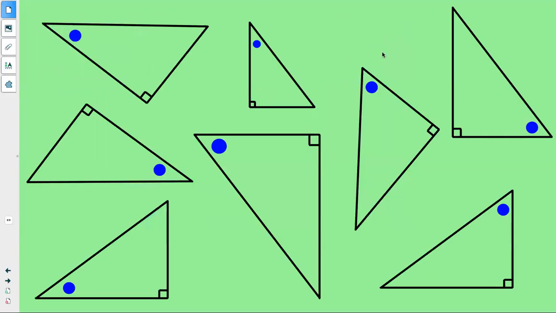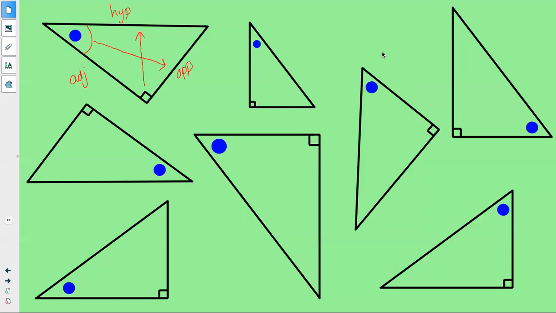You could pause the video now and maybe just practice labeling each of these sides. Where you see the blue dot, that is the angle in question. So that is what you're looking opposite from to find the opposite side. If we look at the first one, look at the right angle. Across from the right angle is called the hypotenuse. I quite often just abbreviate it to hyp, or some people just write H. Opposite the angle in question, that's the angle in question, so this one's going to be the opposite, and the last one is going to be the adjacent.